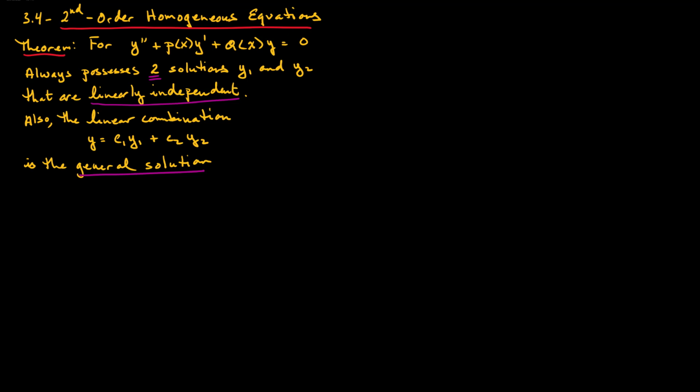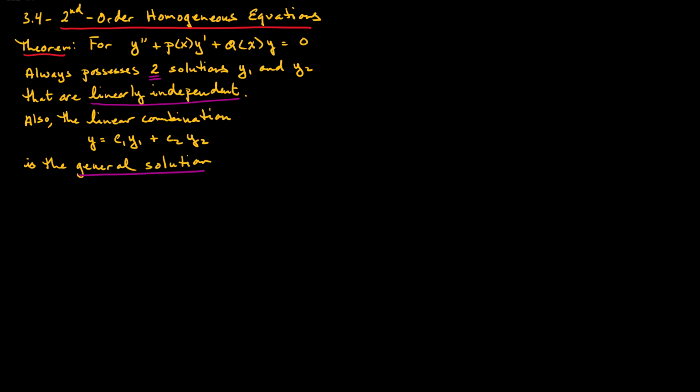In this video and the upcoming videos, we're going to focus on second-order linear homogeneous differential equations of the form y double prime plus p of x times y prime plus q of x times y is equal to 0. Now, I generally don't like doing this, but I feel that it is necessary for the purposes of this conversation to begin with a theorem.